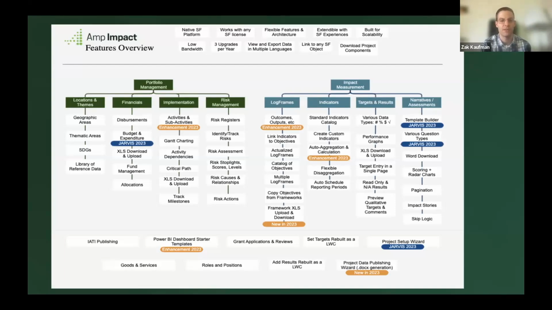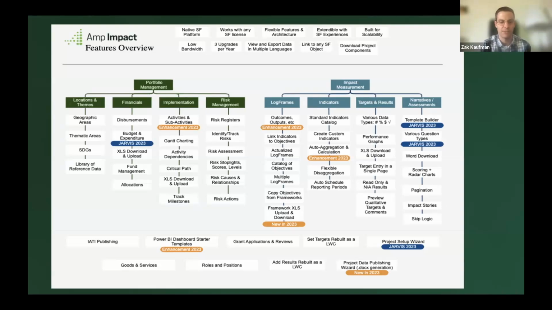So we are working on some additional UX enhancements around activities and frameworks. We are going to be bringing in aggregation and calculation to the Manage Indicators Lightning Web component. If everything I just said is over your head, bear with me, but I'm happy to answer more questions about aggregated indicators and calculated indicators. We'll be bringing that functionality into the latest component, so we can make use of it there.